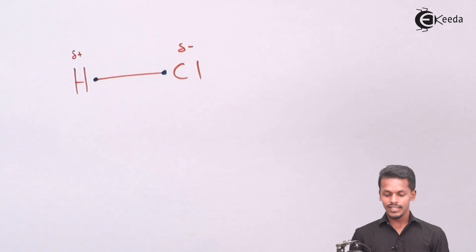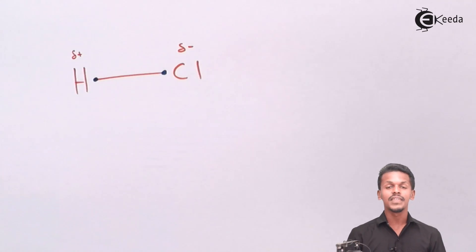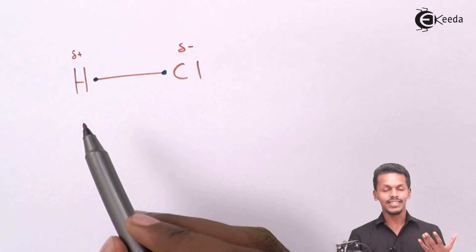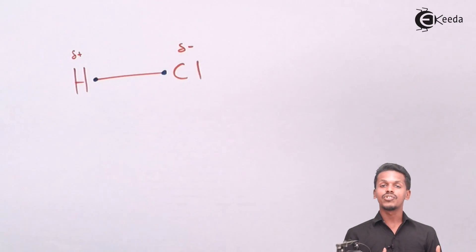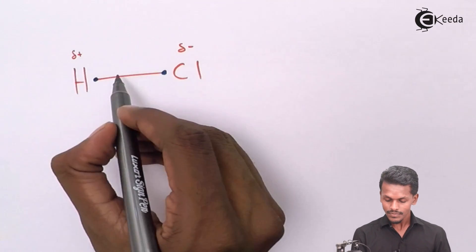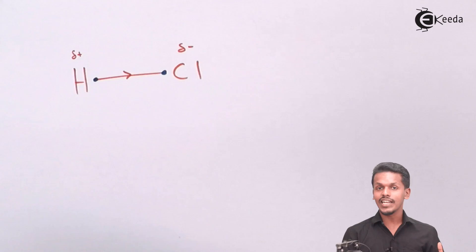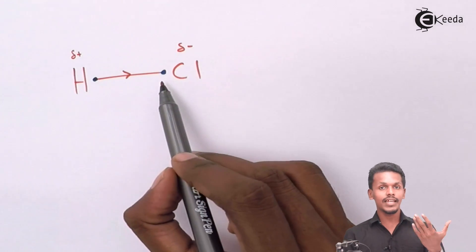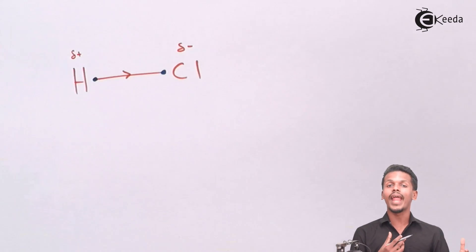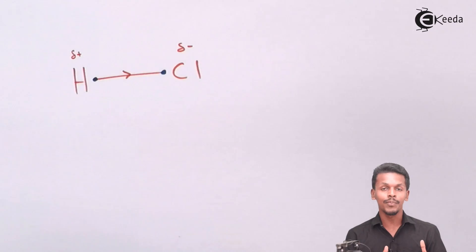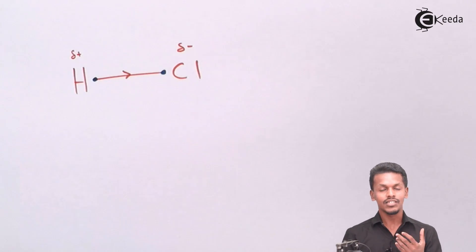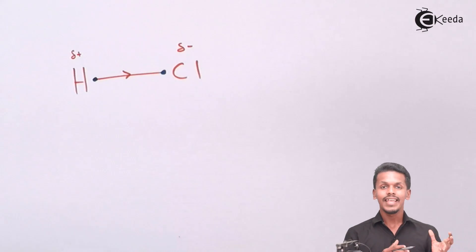This charge difference is because of electronegativity itself. Chlorine has a tendency to attract electrons from the shared pair of electrons. So the electrons which are shared between the hydrogen atom and the chlorine atom — the chlorine will pull those shared electrons towards itself more. That is why chlorine, which individually has one electron, attracts the electron of the other atom in the compound towards itself, making chlorine more negative. Hence chlorine has a partially negative charge when combined with hydrogen to form HCl. This property of chlorine is known as electronegativity.